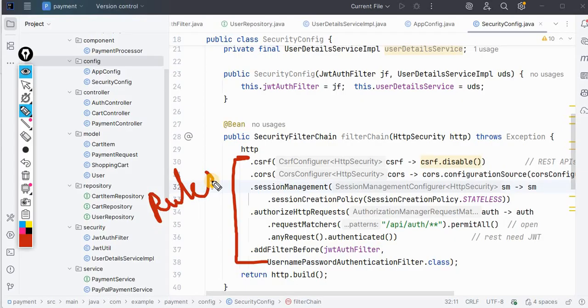Yes or no? Yes, sir. You are only defining the rules and you are not creating anything.